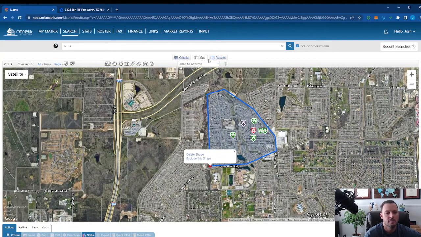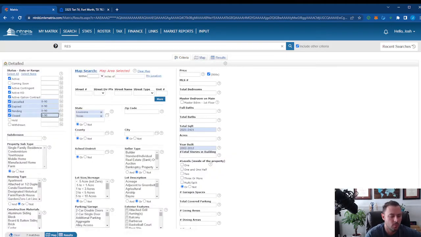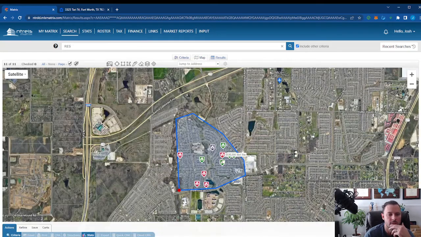All right, so there we have it. We only got one sold, lots of actives. So we're gonna have to go back in time a little bit more. Let's jump this out to 180. Let's give this a little extra. Let's just square it off at 2,000. Give it an extra 50. Does that give us any more results? Yeah, we got some more sales. That actually helped a lot.